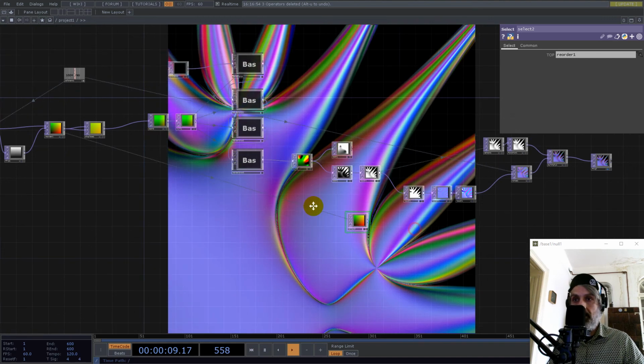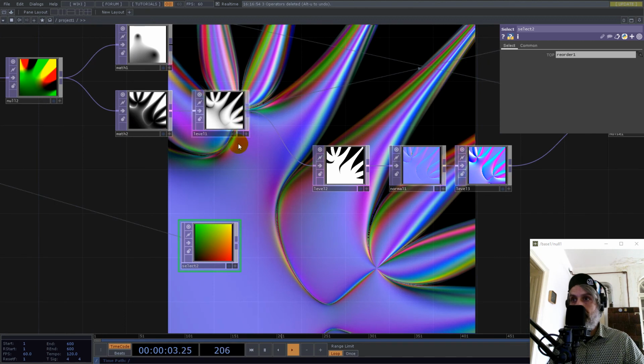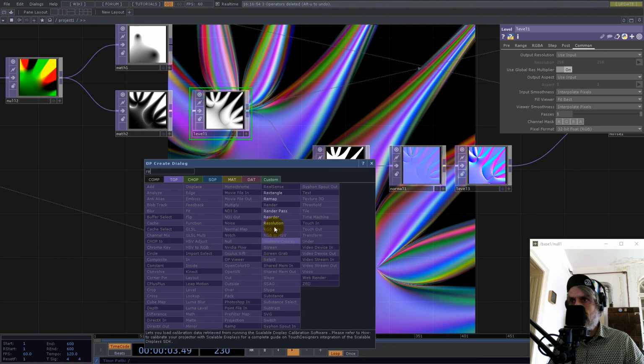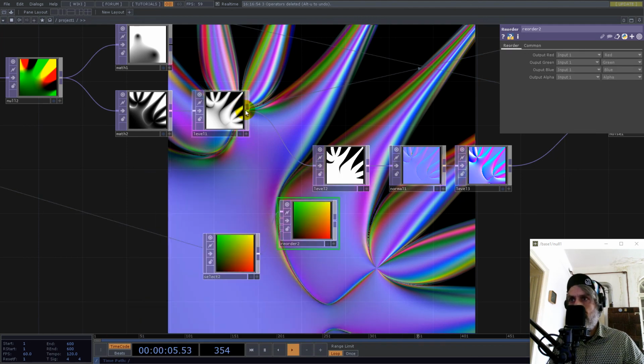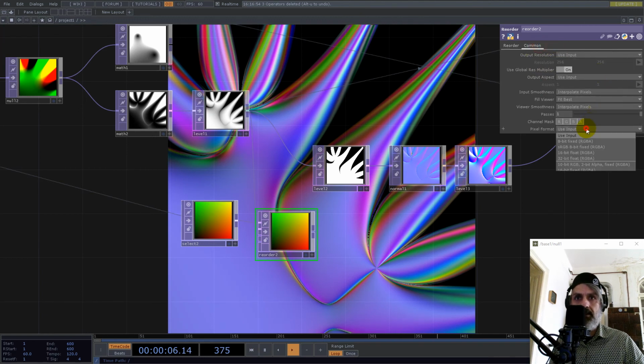Okay, and you form a texture with this UV, and this black and white texture as Z. So we use reorder, okay, like this, and here I'll take second input for the blue, and this has to be 32 RGB.